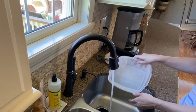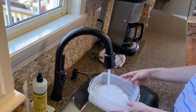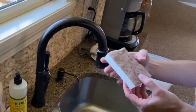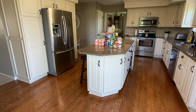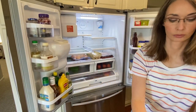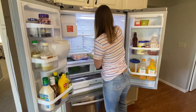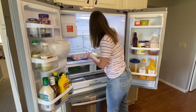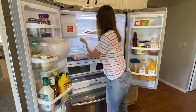Here I'm taking a container and filling it up with some hot soapy water. I'm using my Mrs. Meyer's dish soap in the honeysuckle scent — I just love that. And then I'm using my sponge from Grove Collaborative, the one with the sponge on one side and the little scrubby on the other. I give all the surfaces a good scrub, then take a damp washcloth to get the suds off, and wipe it dry with the tea towel, working my way through each and every shelf.